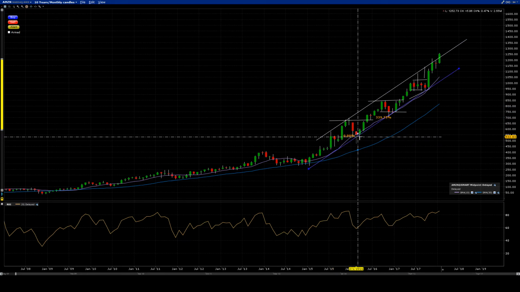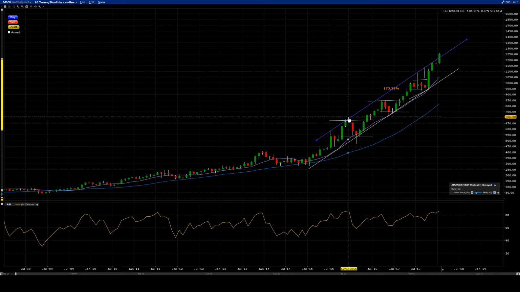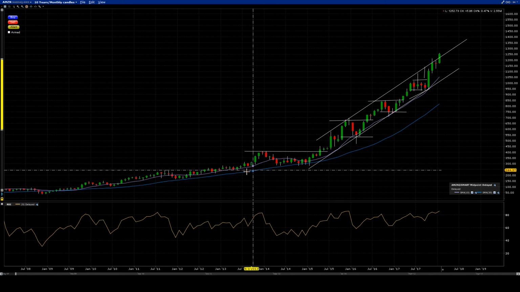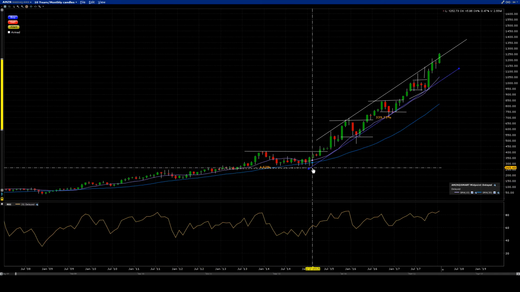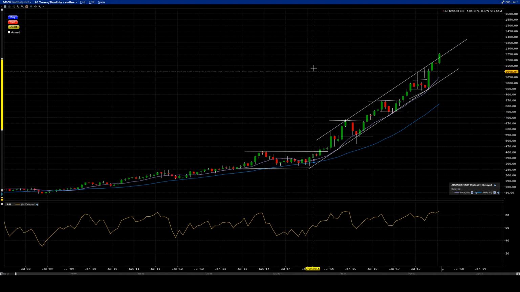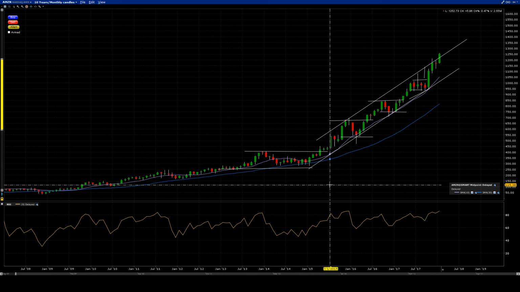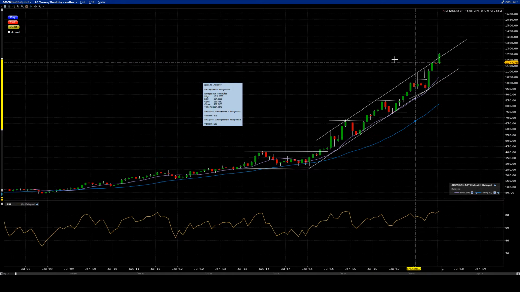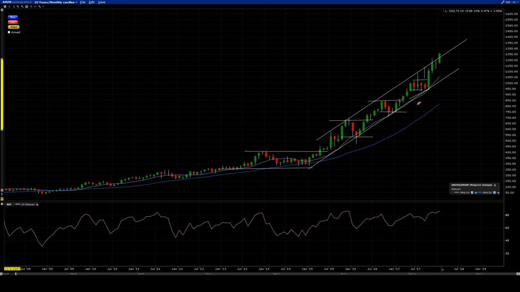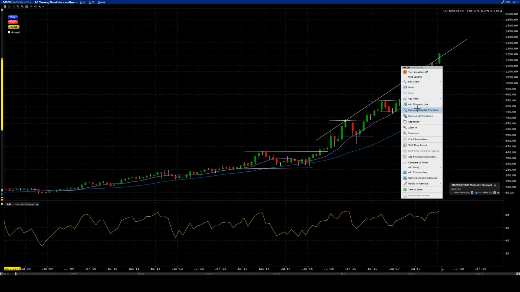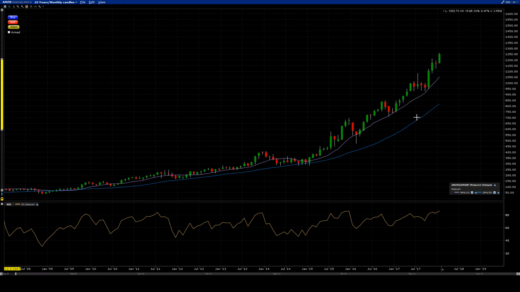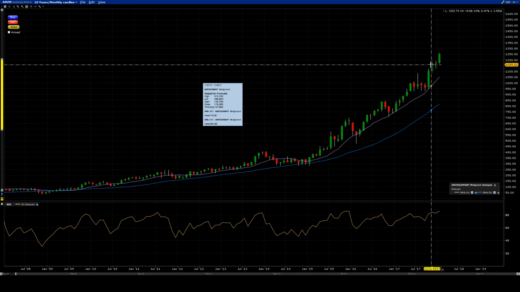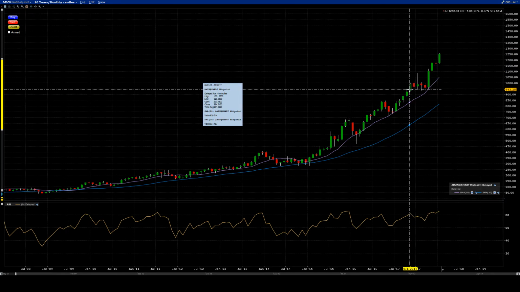Amazon has been steadily climbing with these nice continuation patterns, moving up the ladder of the ascending channel. All of this nice base it had for a few years right before it jump started here. Let's see what we have. I'm just going to remove all these lines. Right now, if I were to go in, there's no pattern which permits me to have an entry.